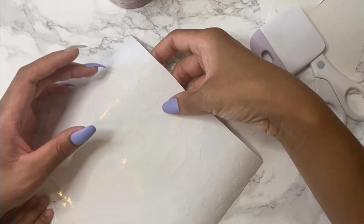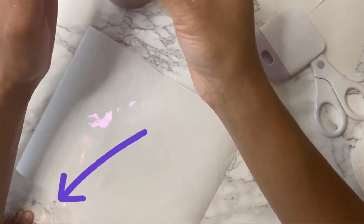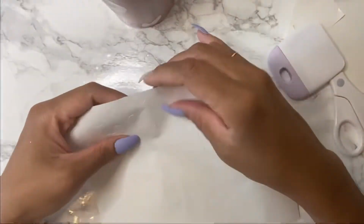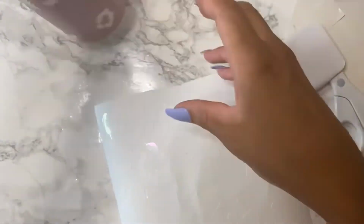Oh, and here's a fun part. We have a little intruder. Do you see that hand right there to the left? Yep, that was my daughter. She wanted to see what I was doing and try to grab everything off of the table. I just thought that was funny and kept it in the video so you guys can see the struggles behind the camera.